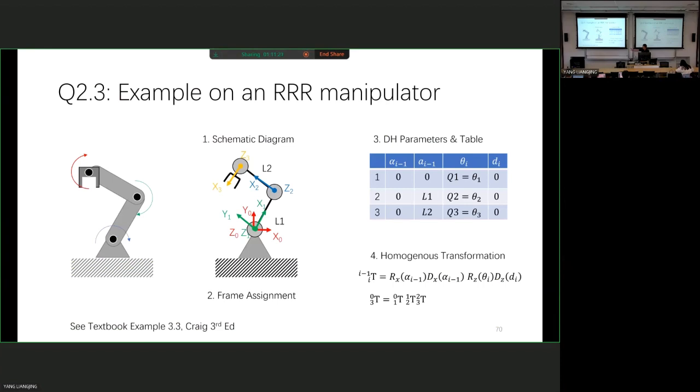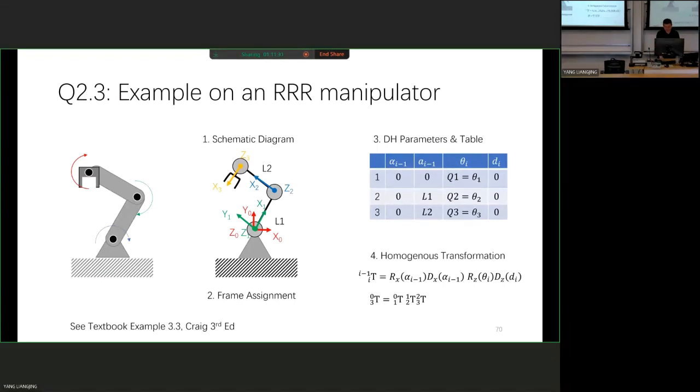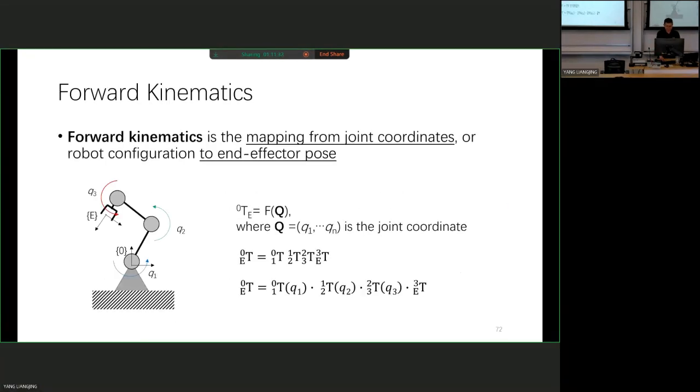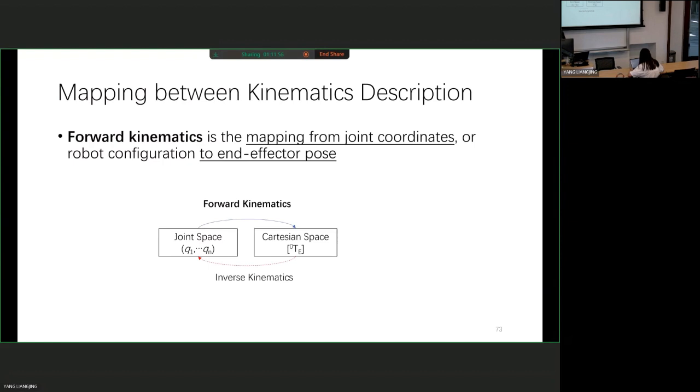Really, your DH convention is just doing 4 steps to move from frame i minus 1 to i. Four transformations, and you will get 1 homogeneous transformation. So that allows you to do forward kinematics. Now that I have described so much about forward kinematics, do you know what it is trying to do? Usually, of course, we tell the student what it is trying to do before we start telling them how to do it. But now I actually do it the other way around.